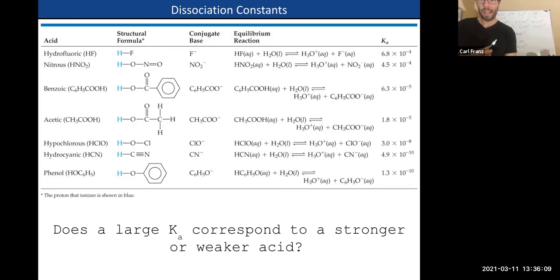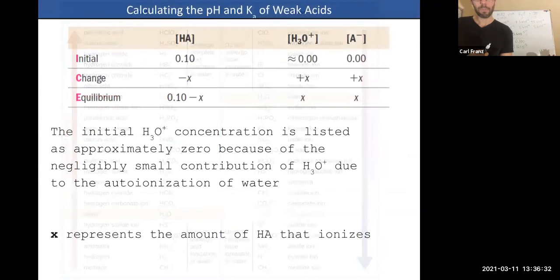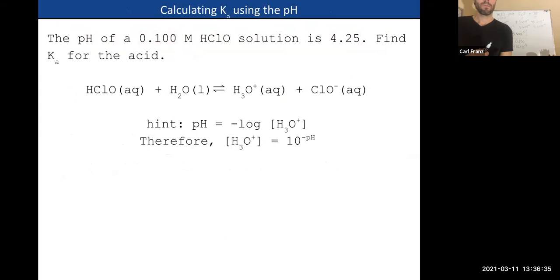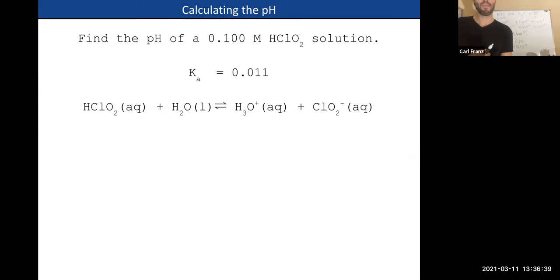That's a good check. Of course it's a weak acid because we wouldn't be doing any of this if it wasn't a weak acid, right? If it was a strong acid, we would just say, oh, its concentration is 0.1. Well, then, we don't even need to worry about the Ka constant. So these are weak acids. This is on the weaker side of the weak acids as well. Okay. So just the Ka. All right, so we did that.